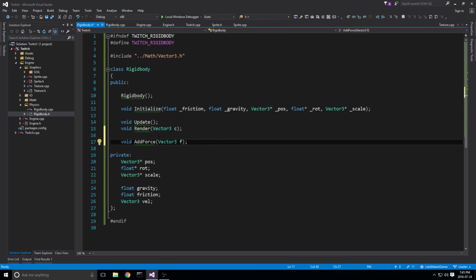If we add 100 units of force on the x-axis, then our velocity should increase by 100, and therefore on the next frame our position should increase by 100. Then our velocity will decrease on the x by the friction, and on the y by the gravity. This is basically how we can keep track of our velocity every frame. Adding one force might affect the position for multiple frames, which is exactly what we want, right? So I think we'll do just add force for now. And yeah, I guess that's it.